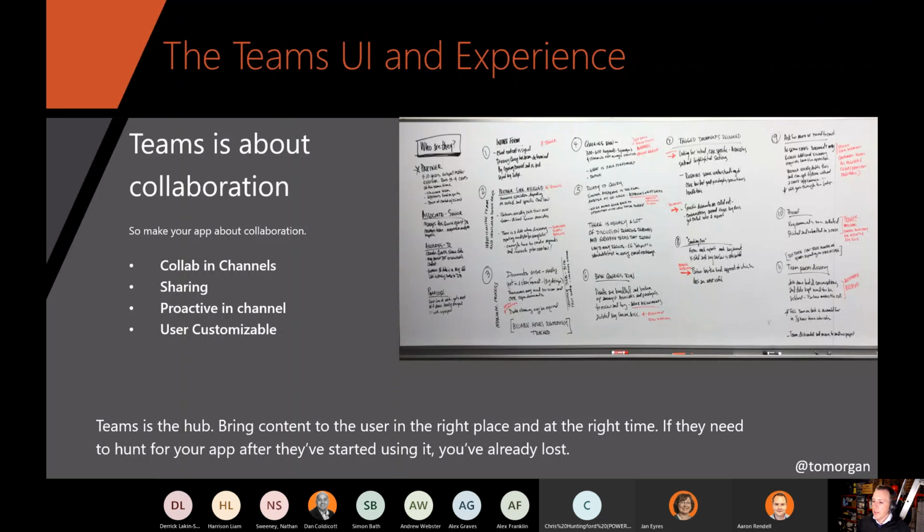It's been said earlier, users have a ridiculous amount of choice for the applications they use every day. And so if you want them to use yours, just telling them to do so probably won't cut it anymore. So if you want people to use your app, it's got to be good. If you want it to be good, you've got to talk to them about what they want. Don't try and boil the ocean, do one thing well. Just talk to them, design, sit down on the whiteboard with them.